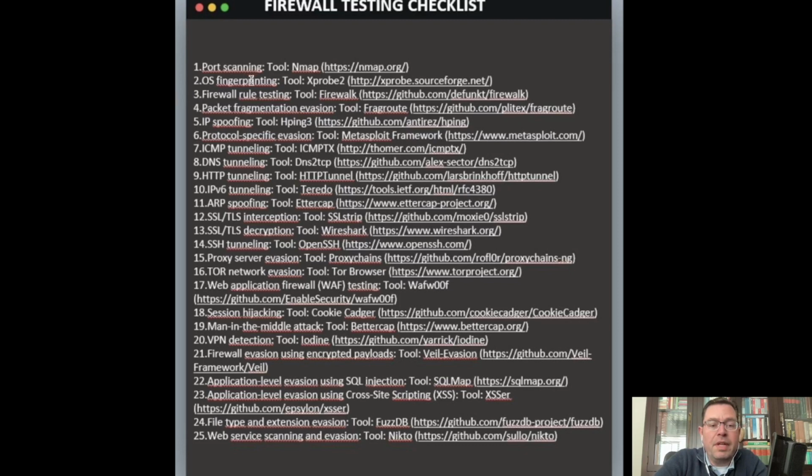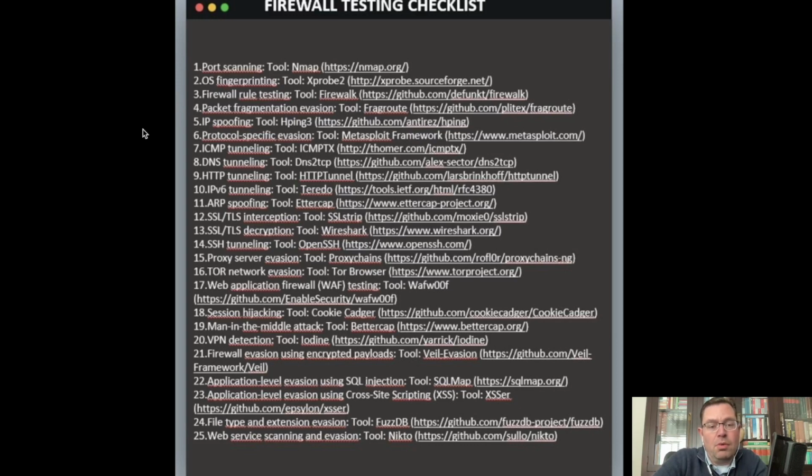This tool I'm not sure about, but fingerprinting is always something that's unique. Everyone has a unique fingerprint. So when you talk about a browser or operating system, it also has a fingerprint, because first of all, you have a unique OS in the form of a license key, and also the number of software and the browsers and the browser plugins, and everything is configured the way you want it, making it unique. All right, so that's what fingerprinting is all about. But this is about OS fingerprinting. I'm not sure about Xprobe, but I might check it out in the future.